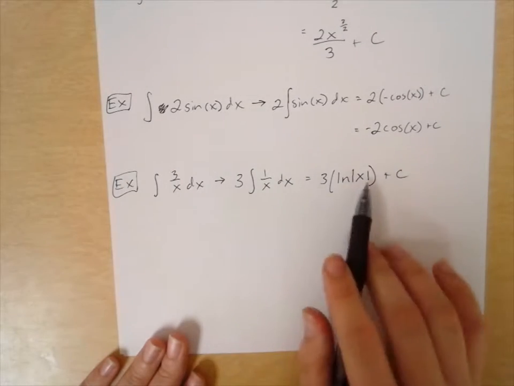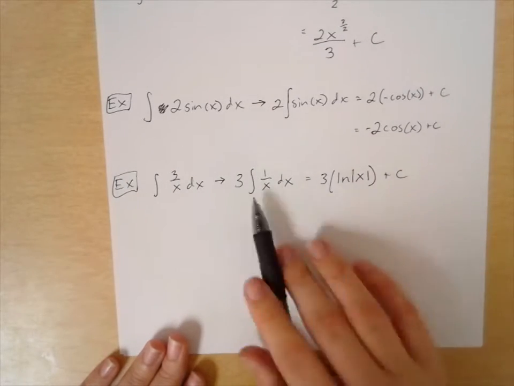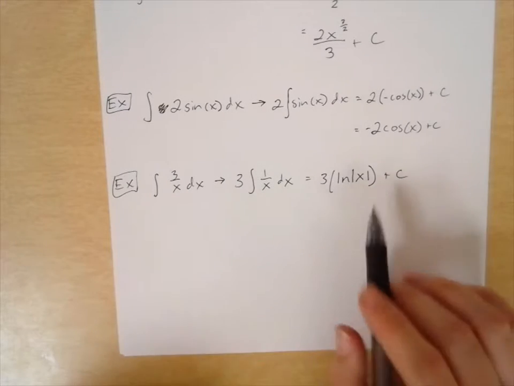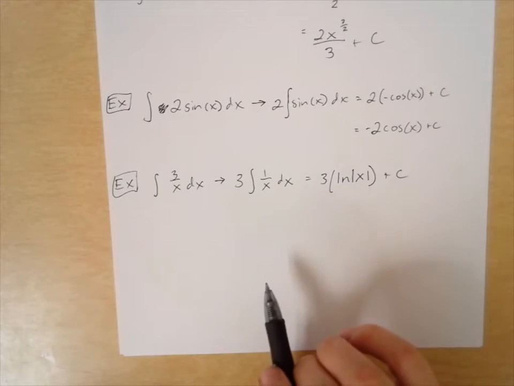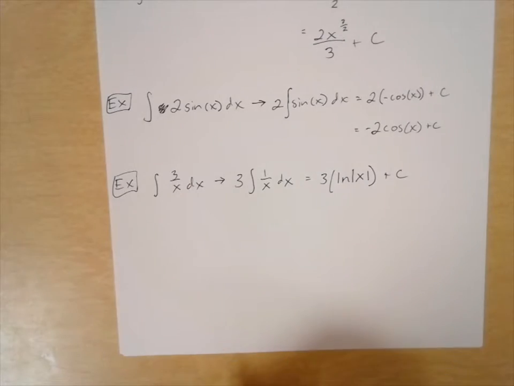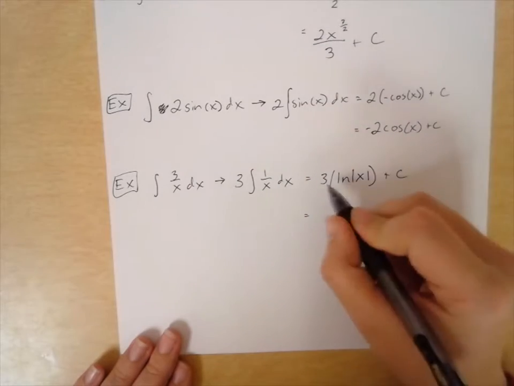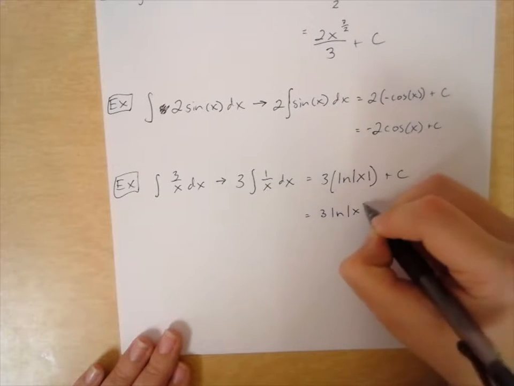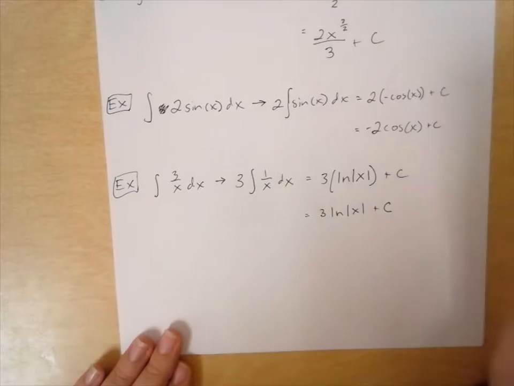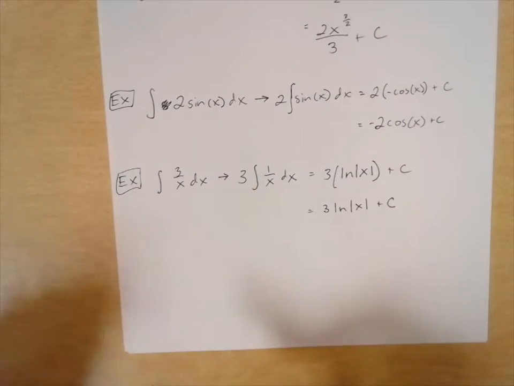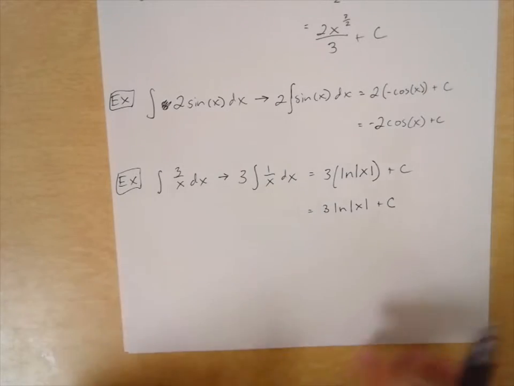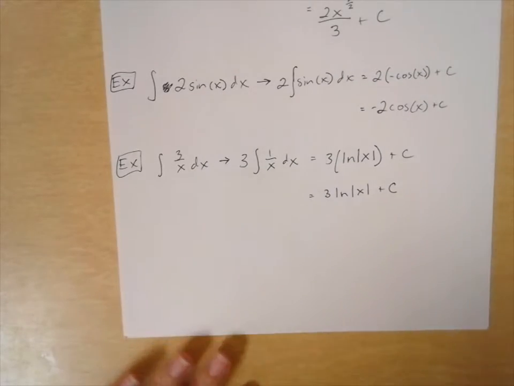Again, I just want you to understand that that's kind of a familiar interchange there between 1 over x and natural log x, because we know the derivative of natural log x is 1 over x. That's something we should be familiar with by now. Okay. And I can just drop those parentheses and say 3 natural log absolute value x plus c. And again, this is a rule that's on that page in your textbook. You can go through, take a glance at those. Please do before tomorrow's assignment.